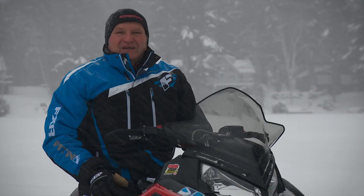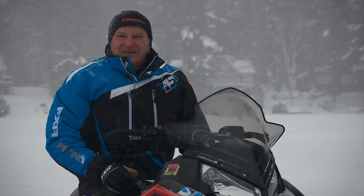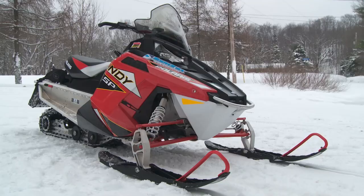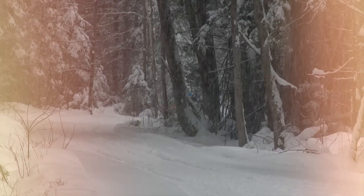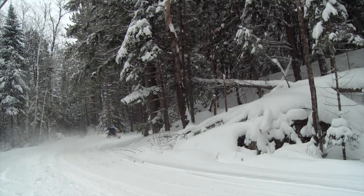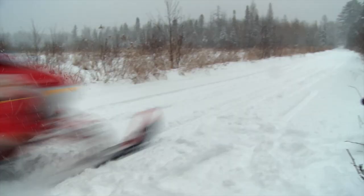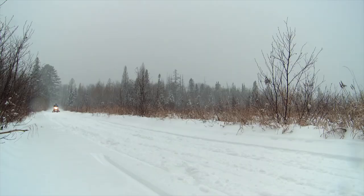Does the Indy 800 need a deeper-lug 1.5-inch track? Do frogs fart on lily pads? Does the new gauge cluster require a neutron microscope to read? Here's a better question: is the Indy 800 SP fun to ride? The answer is a resounding yes. The Indy 800 possesses the magic-dust DNA of an 80s Indy. The sled feels super light because it is — the old IQ bulkhead was more than 20 pounds heavier with an 800 than the Rush front clip, and the Rush ProRide is about 15 pounds heavier than the complete Indy rolling chassis. The result: flickability on trails just like the original lightweight all-aluminum Indy. Throw in Polaris Variable Caster IFS with its near-perfect turn-in and rock-steady on-center feel, and there's legitimate rationale for calling this thing an Indy.